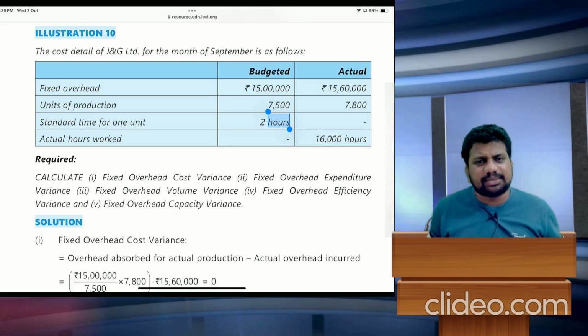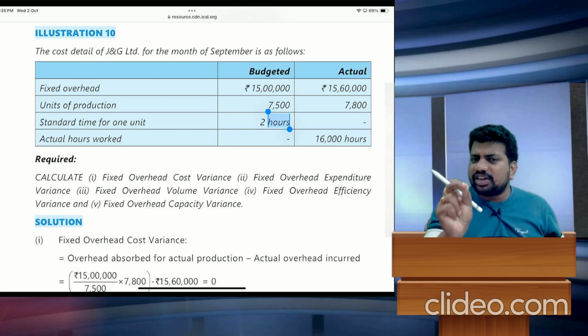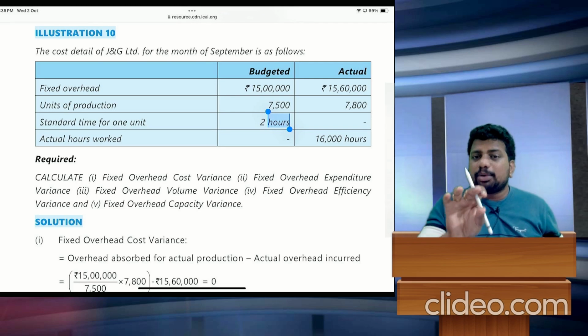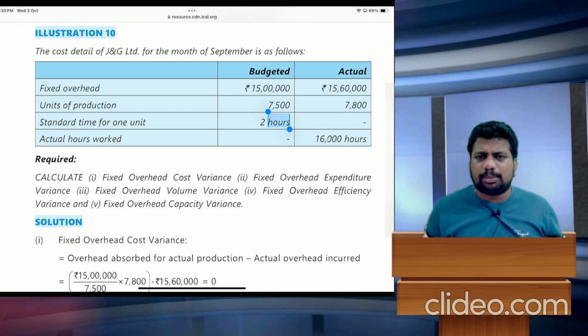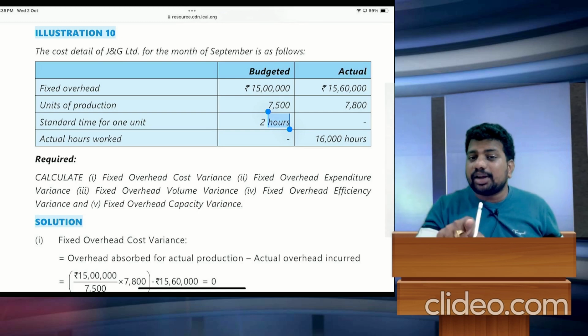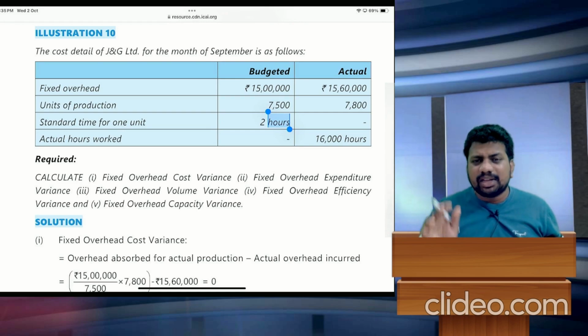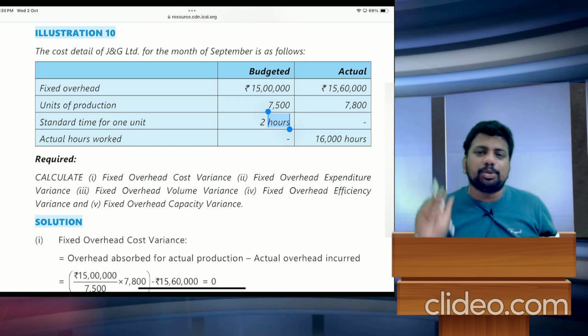Okay, that we'll discuss. So when I'm talking about different types of problems from fixed overhead, my intention is the number of days worked, that concept. I'm planning to work so and so number of days. Actually, I worked for so and so number of days. If that point is not touched in the question, that is a category 1 problem. If that is also given, that is a category 2 problem.